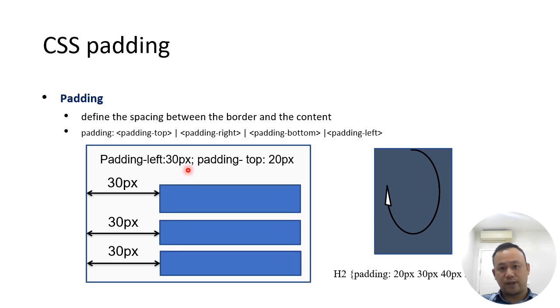All the padding properties can have the following values: length or percent. The length means specifying the padding in pixel or point. This is the pixel. And inherit just means specifying that the padding should be inherited from the parent element.